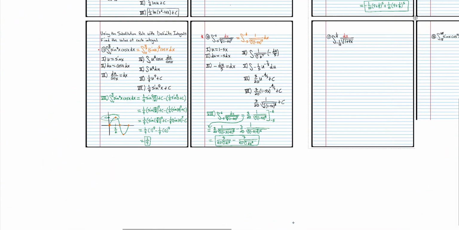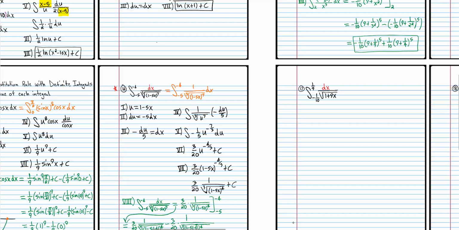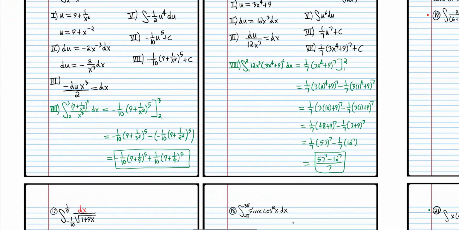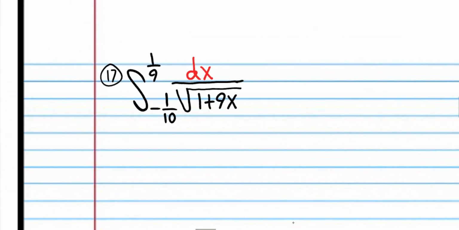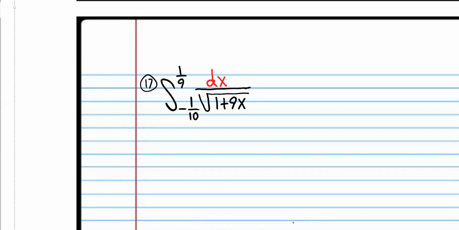If you haven't already, I want you to get a picture of these two problems and the two problems that we just did. And I want you to try 17. Now remember, if you have a dx in the numerator in your expression, don't be confused by that. You can put the dx off to the side like this and just make that a 1. So go ahead and try number 17, and when you come back, we'll do it together.